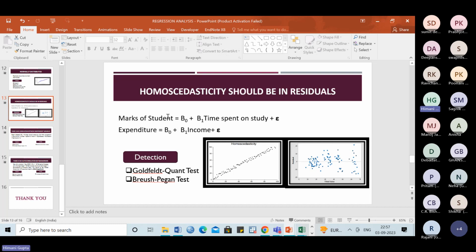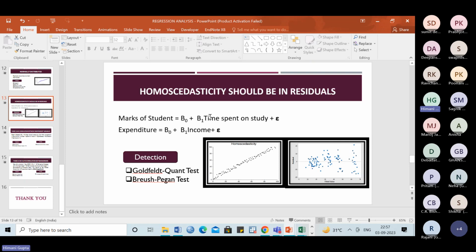Now let's talk about my daughter. You won't believe it, she studies hardly 10 to 15 minutes a day and she is getting 100% marks. So how can I say this equation is good? She is spending less time, and sometimes it happens that she never studied for the exam, but still she is getting 100% marks. So I cannot consider that as a person spends more and more time on the studies, the student will get more marks.